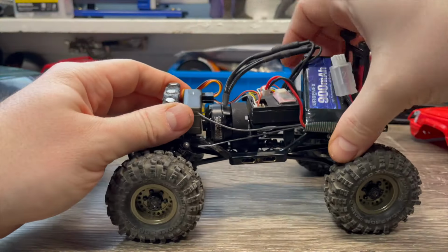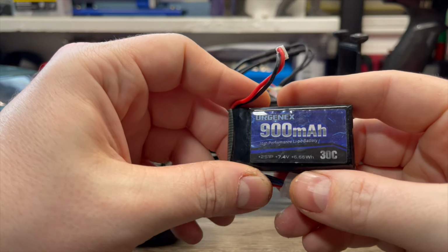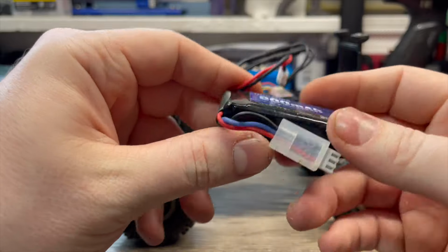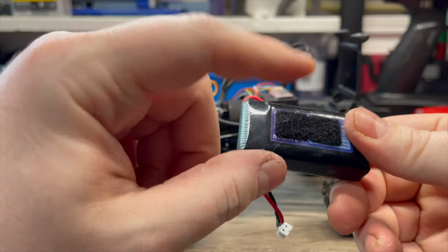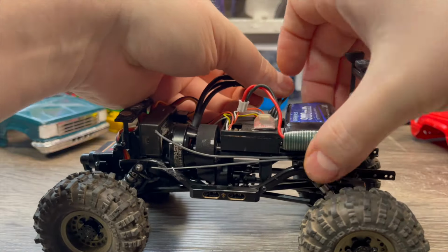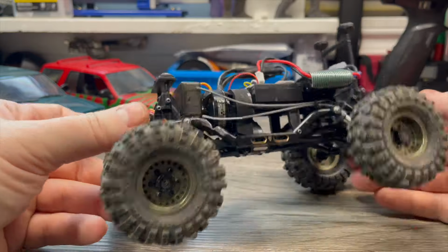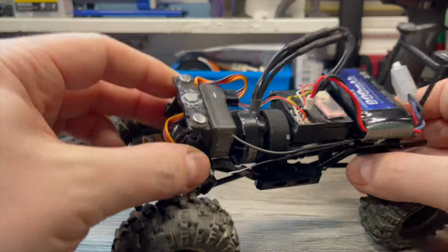Battery I'm running is Ergenix, 900 milliamp hour, 30C discharge. It's a big old battery, and I've just got some Velcro right here. It mounts pretty much perfectly between the rear and the Tegu board. Fits nice for all the bodies I have for this thing.